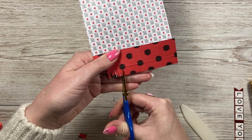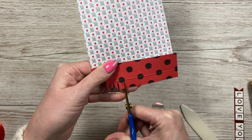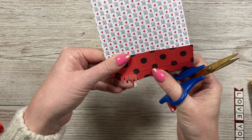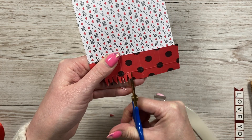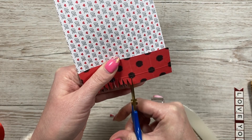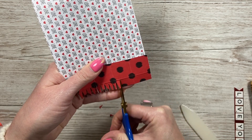Put these little crocodile teeth in, and when you get to the fold, cut straight up and join it. It doesn't have to be exact — the thinner you do these the better the pull and the neater the finish. You could try doing it differently — I'll do it on the other end just to show you — folding in half so you've got a score line on either side.